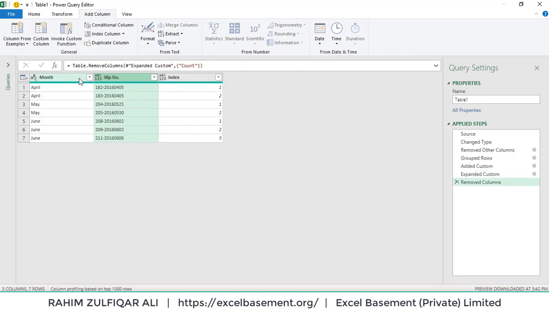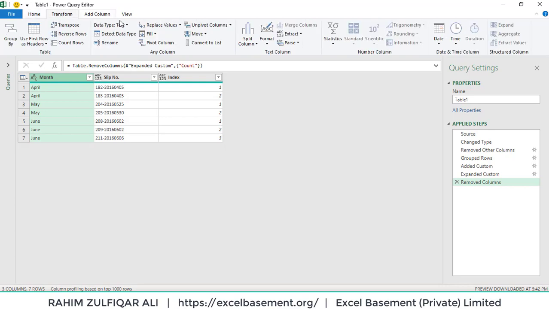And last but not the least, here comes the magic of Power Query. So now I have selected the month column. I will go to the transform tab and click on pivot column. Before that, if you have seen this video, we just had 2 columns, month and the slip number. We didn't have that index column, right? So in that scenario it was producing an error because it was not getting a helper column telling how to split each of the slip numbers into what columns.